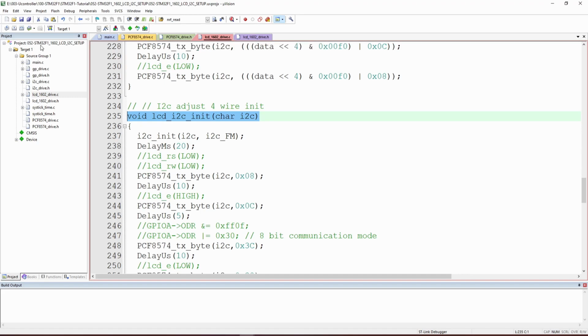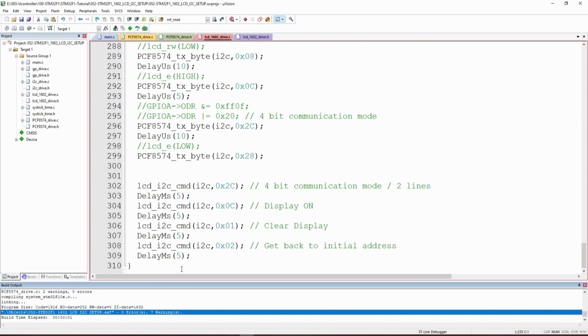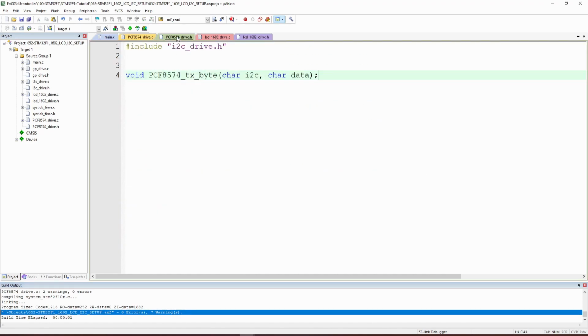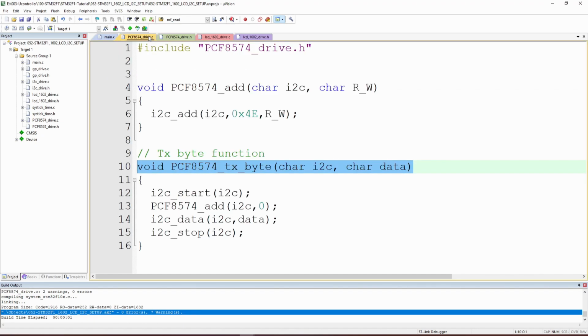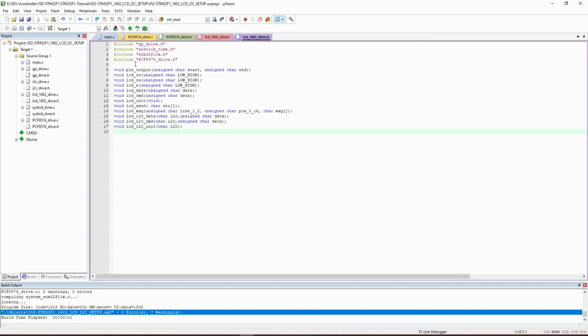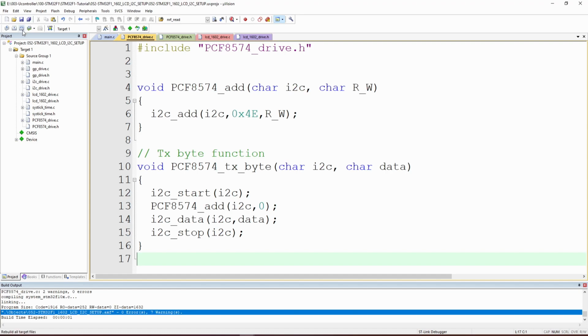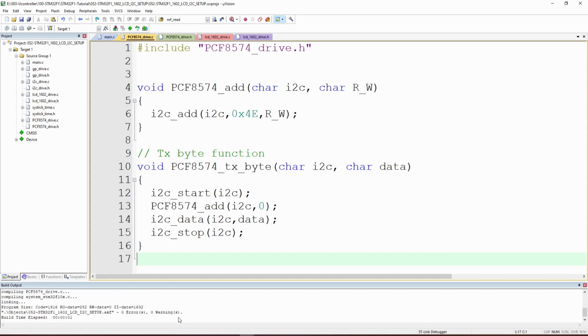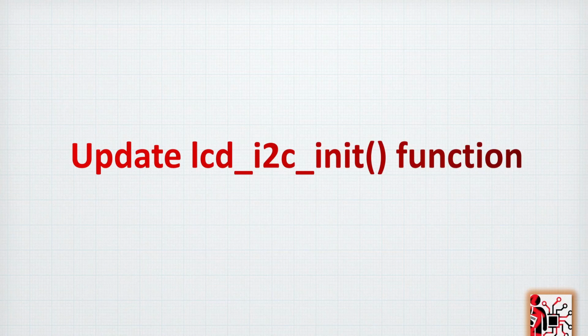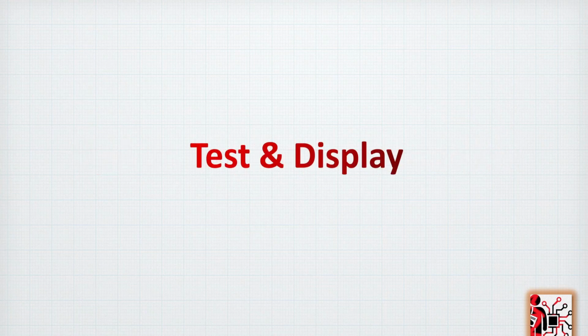Just in case, let's save and build to see if we do have the 7 warnings. Oh my god, so probably this is coming from all the space for the new line that I didn't add, this one and this one. So let's save again and check. Yeah, 0 errors, 0 warnings. The code seems to be good, so this part is quite fine. We completed a very core important function, so we can say we almost finished, and we can now jump and start testing and having some displays to be sure that everything is going well.